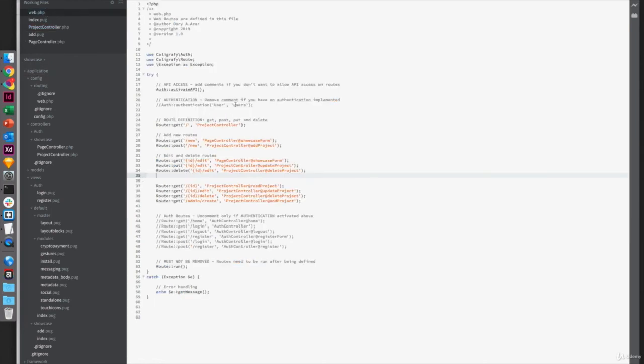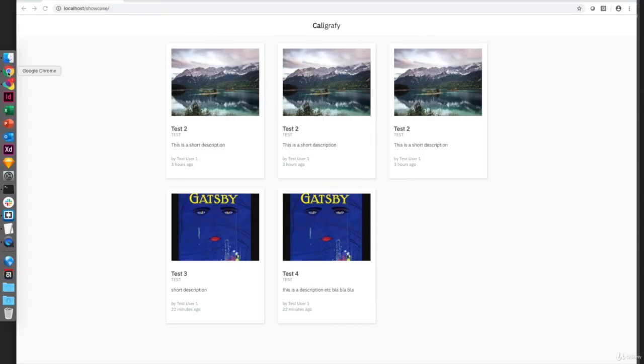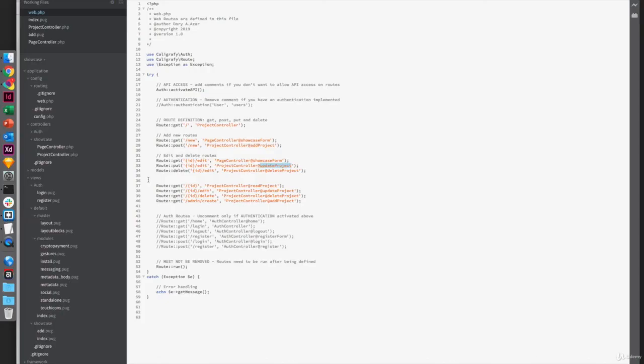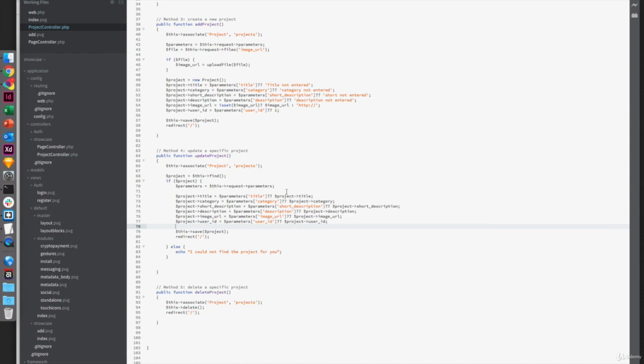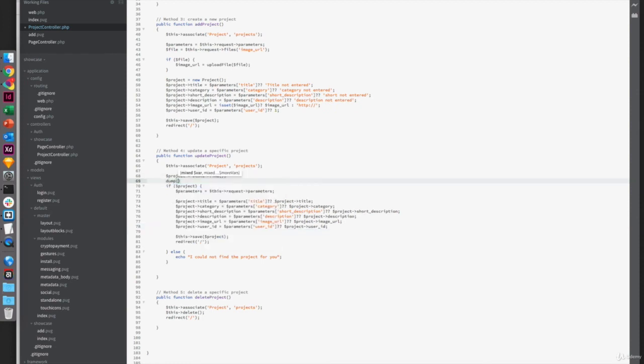So public function update project, when we're doing a put, yep. So let's see if it's getting into the function to begin with. So what we could do here is dump project just to test it out, and then we exit.